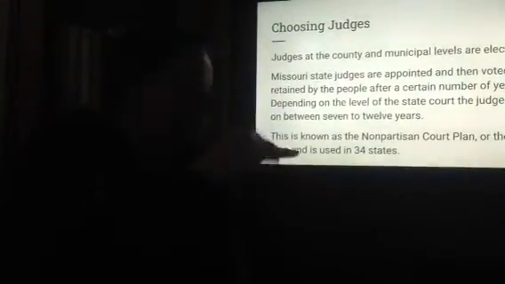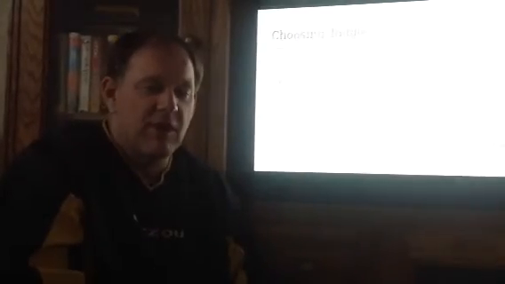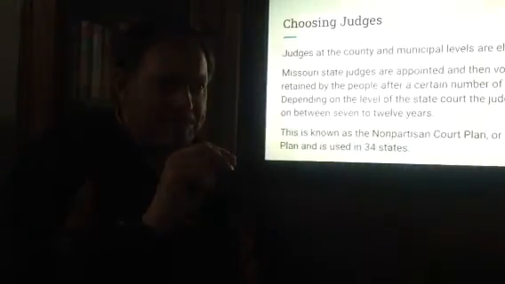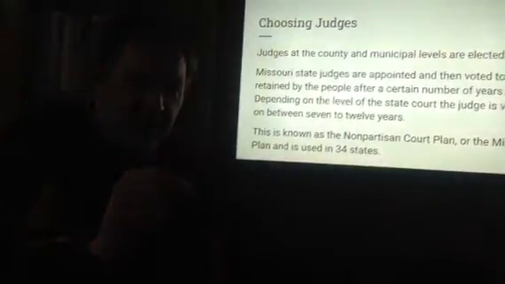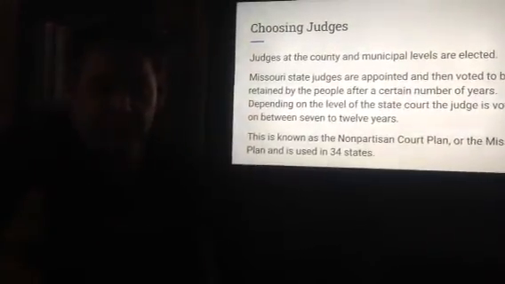And they vote on them. So what happens is you're in office for 1 year, and basically it's put on the ballot, would you like to retain this judge, yes or no? And they vote yes or no, and then they're retained or not. And then a Supreme Court judge would not come up again for 12 years, an appellate judge for 7, a circuit court for 7, on and on. The idea is that you would vote on them. So it's a hybrid, if you will, between appointing a judge and voting for a judge. Okay? So it's a little bit different.